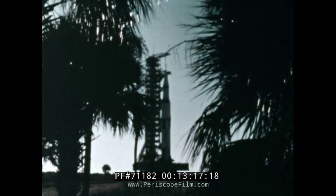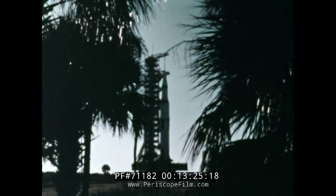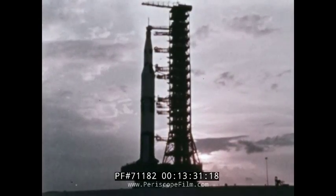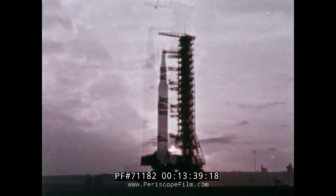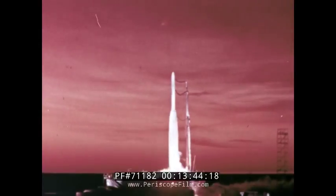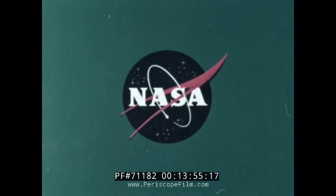The majority of the tests for the upcoming Apollo 4 flight are finished now. Those who have conceived and built the rocket and spacecraft will go on to produce others. But this is the first of the big Saturn V's. If successful, it will represent a step forward — a giant step toward this country's exploration of the moon. This has been an Aeronautics and Space Report presented by NASA, the National Aeronautics and Space Administration.